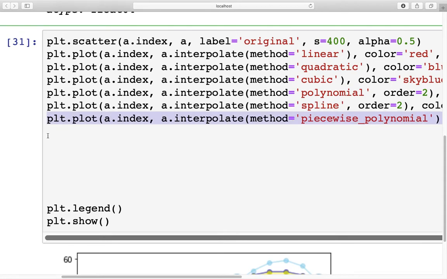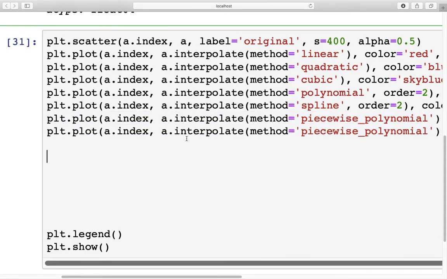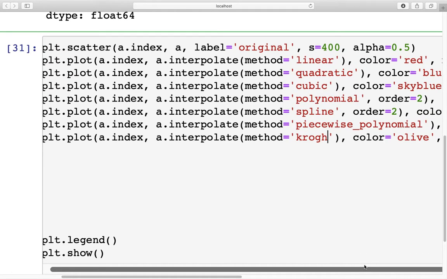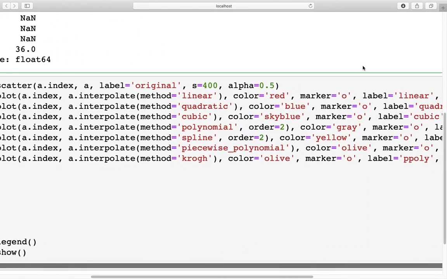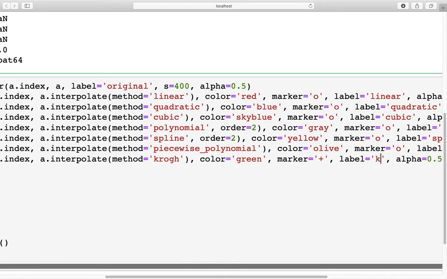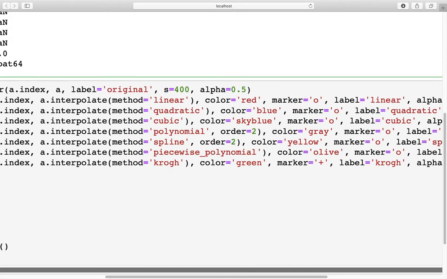Moving on, let's look at another method, which is krogh, and let's go ahead and add a new color to this one. Here we can give it maybe a green color, and let's add a different sign, so maybe a plus sign, and label it that.